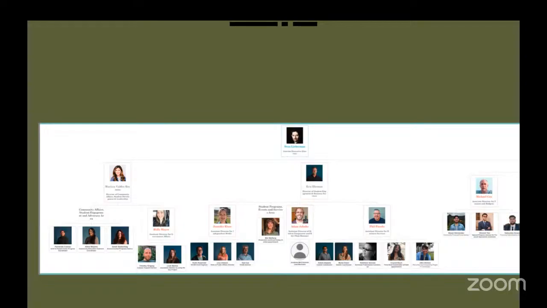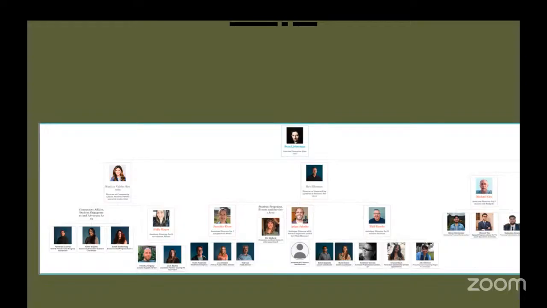And then our third unit here on the right is our technology and internal operations. They do a lot of our work behind the scenes. You may not see them as much doing presentations or meeting with them, but if you ever need tech help, our financing processes, requisition, key card access, we have HR. Our department actually is the second largest student staff employer on campus. So we have a ton of student staff. Lily and Chris, our HR assistant director and payroll coordinator, do a ton of amazing work for our student staff.